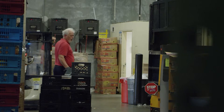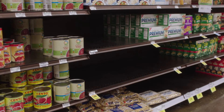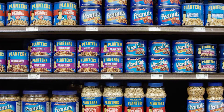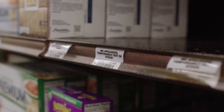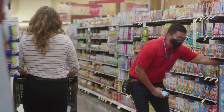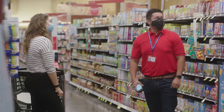Some of the biggest problems with inventory management are this perception that everything is accurate at the store — that the warehouse shipped what was supposed to be shipped, that the store clerks have put the items on the shelf they were supposed to put. It just doesn't work that way. That shelf could sit empty for a very long time before a store teammate notices that that item isn't in stock anymore, and that just creates problems.